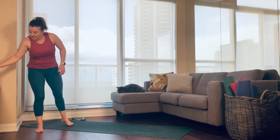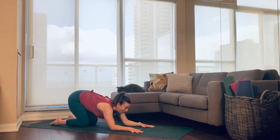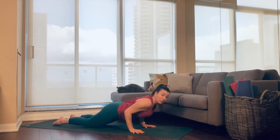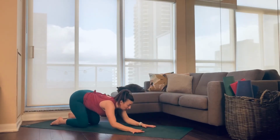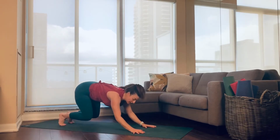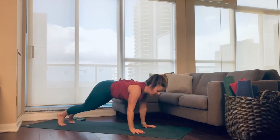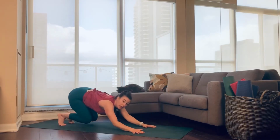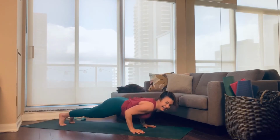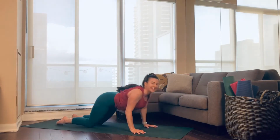Let's set it up from our tabletop. 3, elbows down, 2, 1, let's go. Pounce forward and back. Now those of you who feel comfortable lifting the knees off the mat, you're gonna float your knees, bend the elbows, hover, and back and forth like this. So you will be passing through a plank position into a tricep push-up. But it's really hard to talk and do those, so I'm gonna keep my knees down.